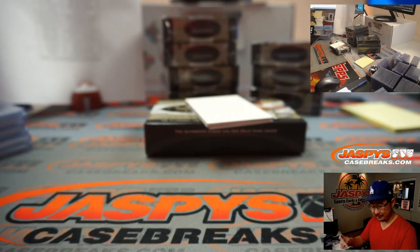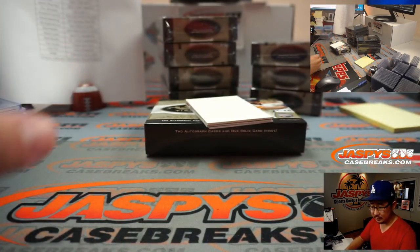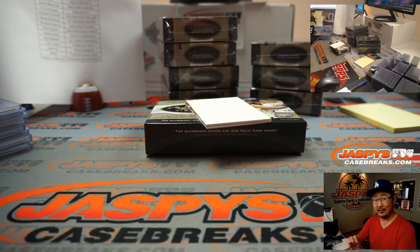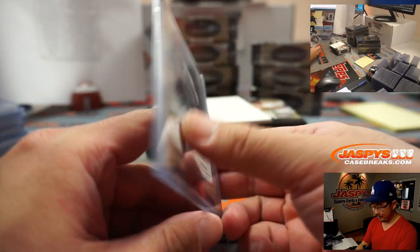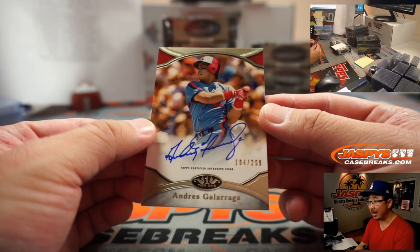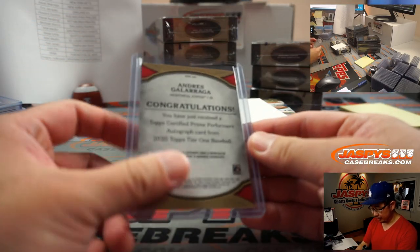376 out of 395. There's Michael Chavis, Red Sox — that's for Howard. Another auto, Aristides Aquino, 33 out of 299. It's got to be frustrating for White Sox fans — for the first time in a little bit, they've constructed this pretty great team, and then they're almost taking a step backwards. Aquino goes to Aaron Pettit and the Reds. And the Big Cat, Andres Galarraga — that's 184 out of 299. That's nice, that's Expos edition, and of course Expos stuff goes to the Nats — Greg with the Nationals.